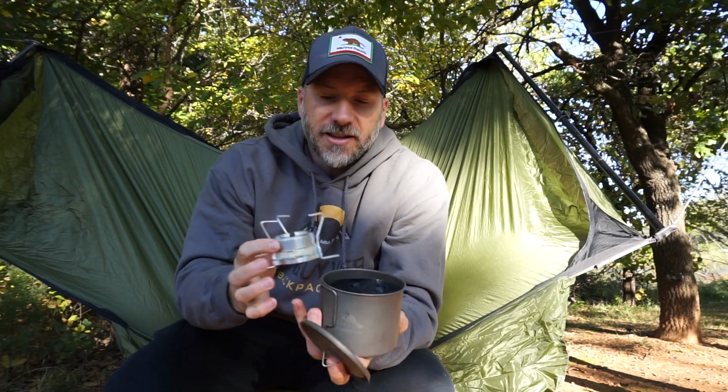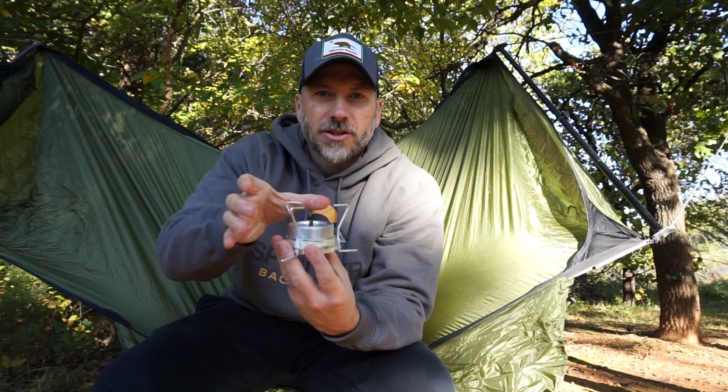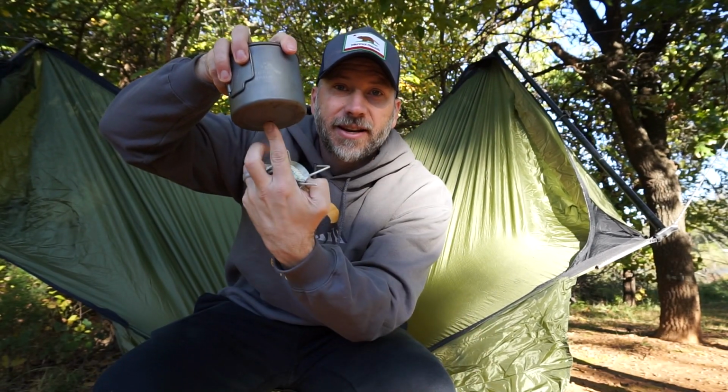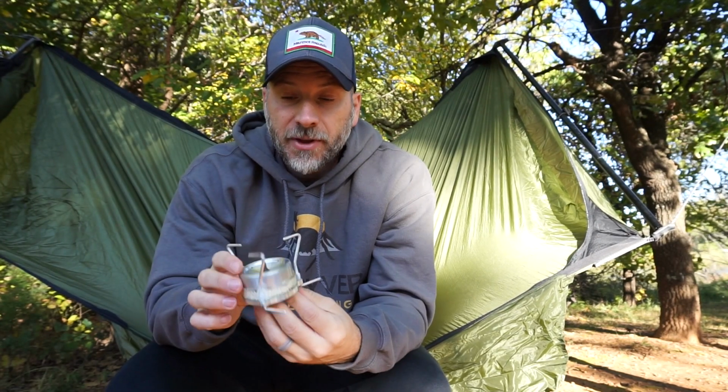and because of the burn pattern, let's set this down, the burn pattern comes up to a point in the middle and then spreads out. So it flows up and out, so it hits the bottom of your pot and spreads out. So you've got a bigger area on the bottom of your pot. So it hits here, spreads out, covers the entire bottom in flames. And so I've been seeing some good efficiency with it, some good speed, some good boil times.